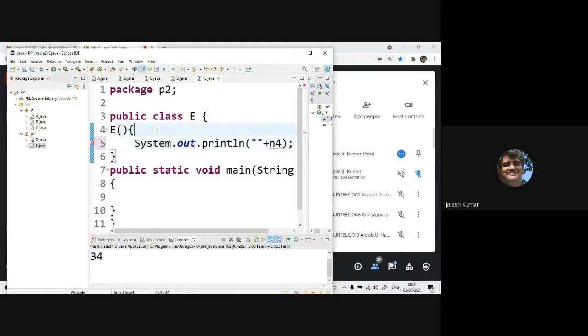What to do? You have to, because that variable is not inherited, is it not? So what you have to do is you have to create an object of type A. We know how to create an object like this, because it doesn't know what A is, is it not? So there are different ways to do that.